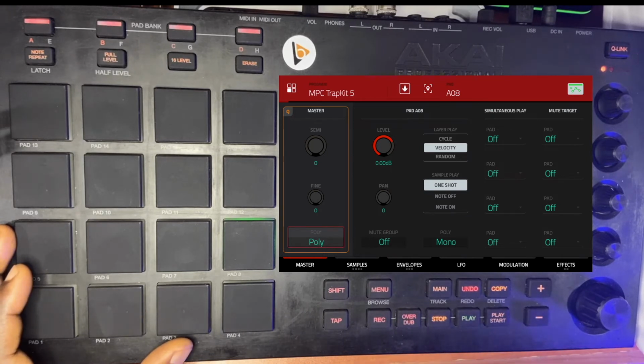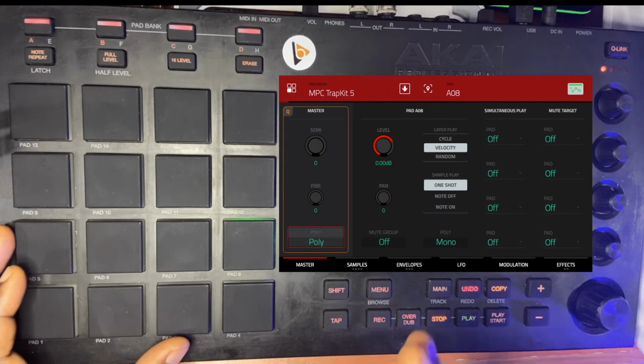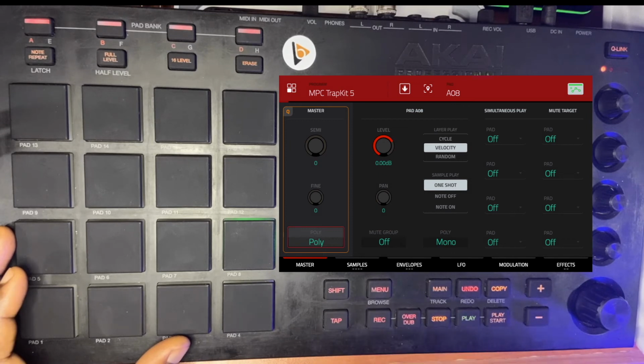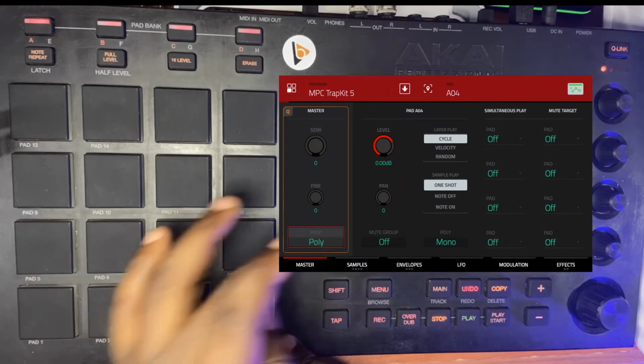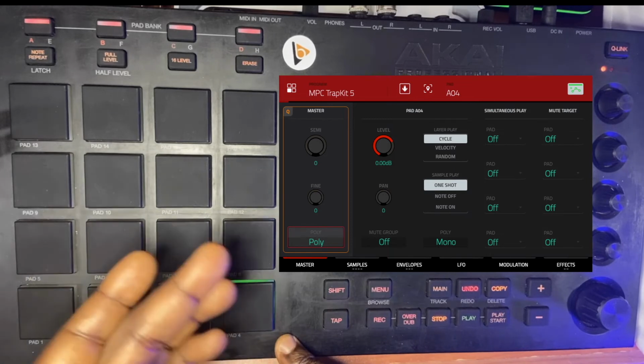A good example: you cannot hear an open hat anytime a closed hat has been pressed. That is just not possible when you are playing a live instrument, when you are playing a live drum set. Open hat, closed hat, they cannot come together. One has to shut the other off. This is an open hat. This is a closed hat. But because this is in poly, if I strike, the two of them still play together.